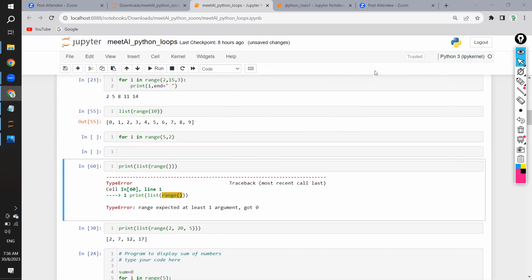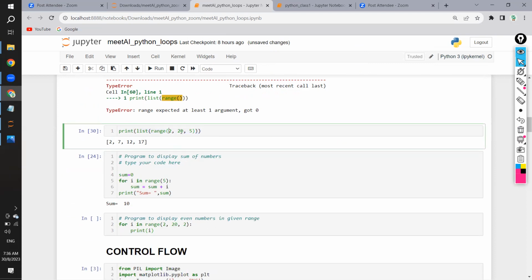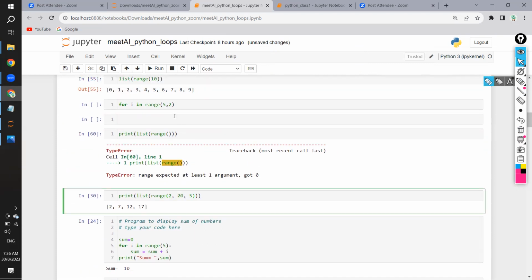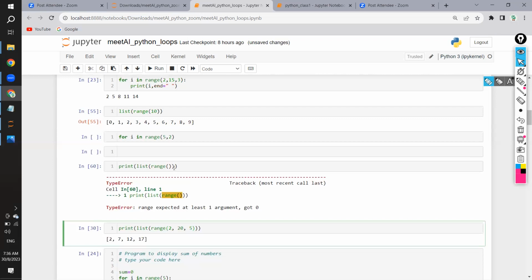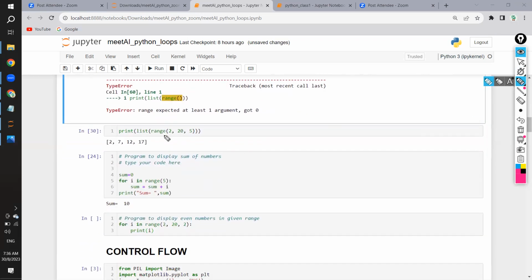Yes, sir. I hope you understood. So this is the last thing we are going to see today. If negative indexing is confusing, just forget about that for the moment. Don't mix it with the positive index. We are going to see it in detail, and then you will understand it very well. But the positive index should be clear. So for example, if you have 2, 25, start with 2, go till 19 with the step of 5. Okay, so you're going to print that, right?